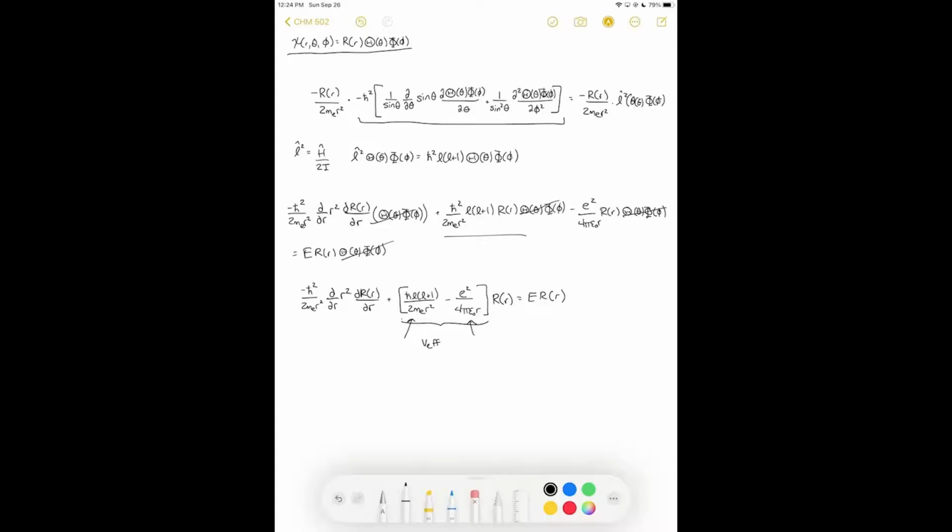To finally solve this equation, we need to apply a boundary condition that says these radial functions go to 0 as r goes to infinity, or that they're normalizable. And when we do this, we get radial functions that depend on two quantum numbers, of course this principal quantum number n, and then we see L is also impacting this as well. So they also depend on the quantum number L. As always, I will show you the form for how you come up with these functions, but don't expect you to do that unless you are interested.